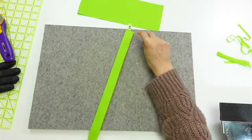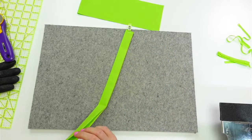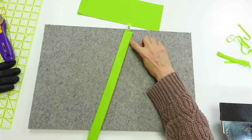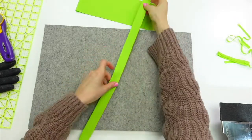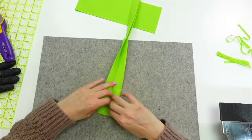And then what I'm going to do is I'm just going to sew all the way down the edge that's folded. And I think I'm going to actually sew it down the other edge too. Just that one's less mechanical. It's just to kind of mimic this. And it's actually just to hold that fold so it doesn't poof up again. Just like how we did the top stitching before. Same reasoning.